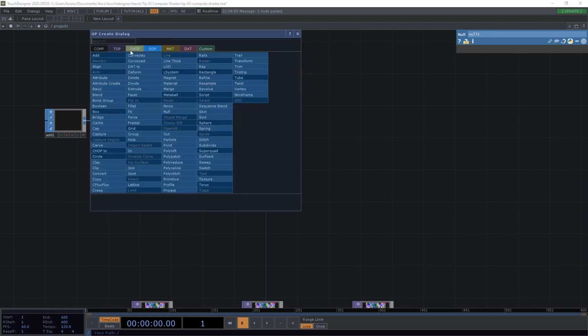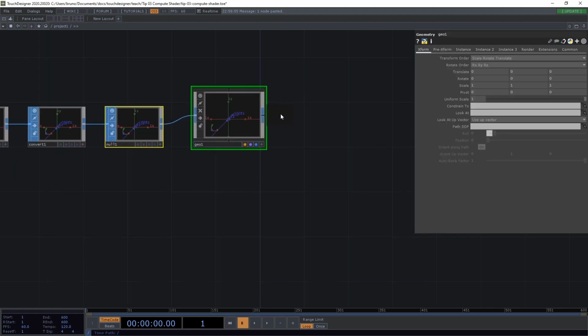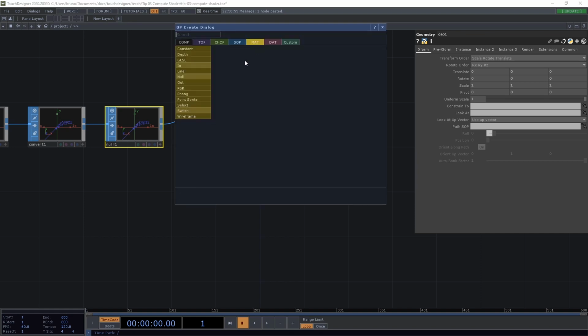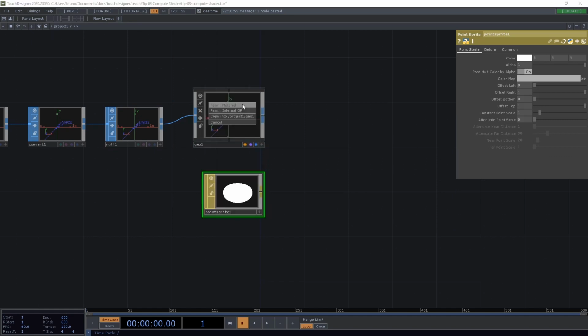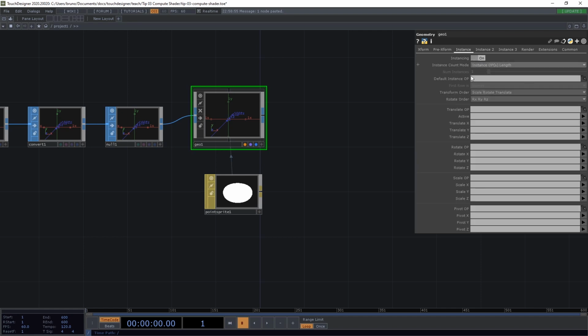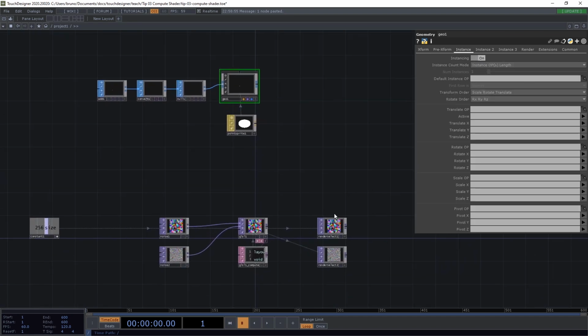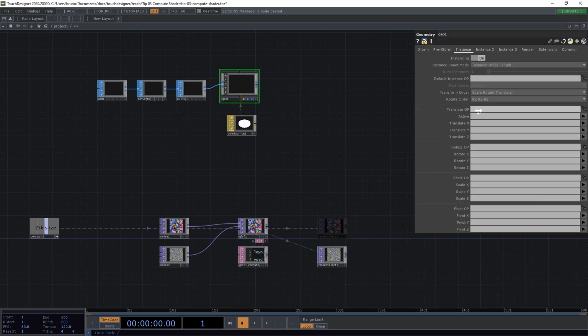Then middle click and drop a geometry comp. We also want a material so we can see the geometry. So let's drop a point sprite MAT, drag it on top, select the material, and then here in the geometry comp, let's toggle instancing, and let's use our render select here as the translate OP. Then we pick R, G, and B.